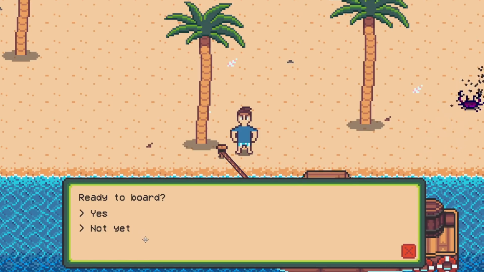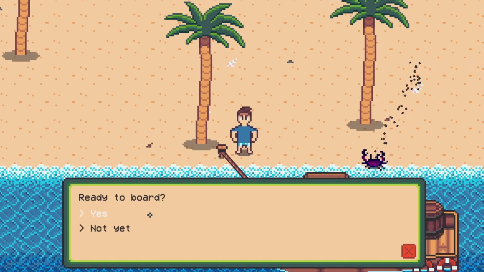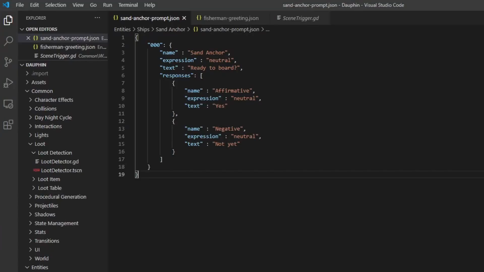And these are two buttons that are being programmatically generated here on this dialog based on information that I've put in the dialog JSON. So here's that JSON that I'm using to generate the prompt when you interact with the anchor. What we had before was just name, expression, and text, but now we have a new object called responses, which is really just an array of name, expression, and text objects. You can see we have two options here, affirmative and negative.